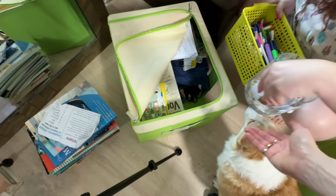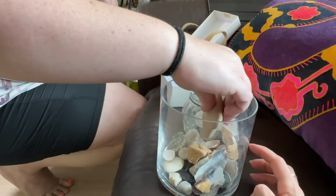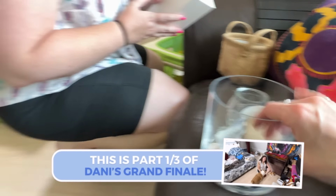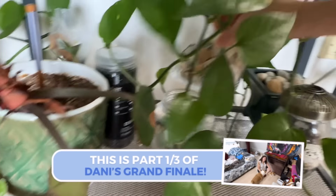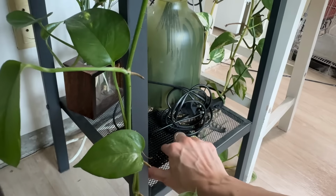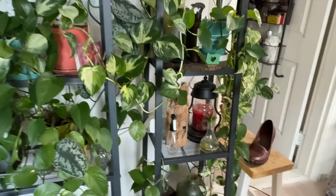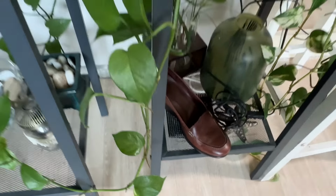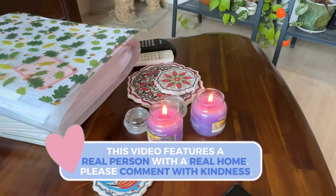There she is. Okay. Honestly, we can just go like this. This is nicer for your house. Children won't appreciate the glass. Okay, this is true. Should we put this on the bottom then? Yeah, that would actually be a good one. Oh, that's really nice. What about these guys? Those are for repotting, which I will get to at some point. Oh, I know what we could put there. That looks a lot better, a lot calmer, and the candles are smelling so good.